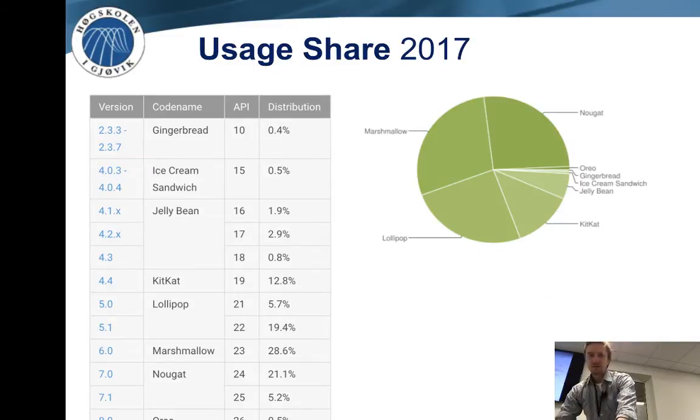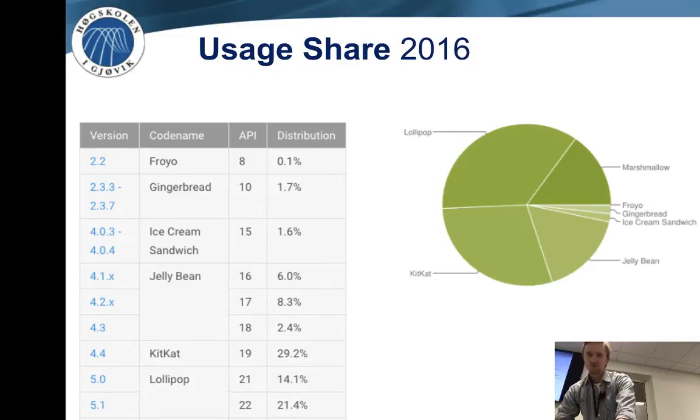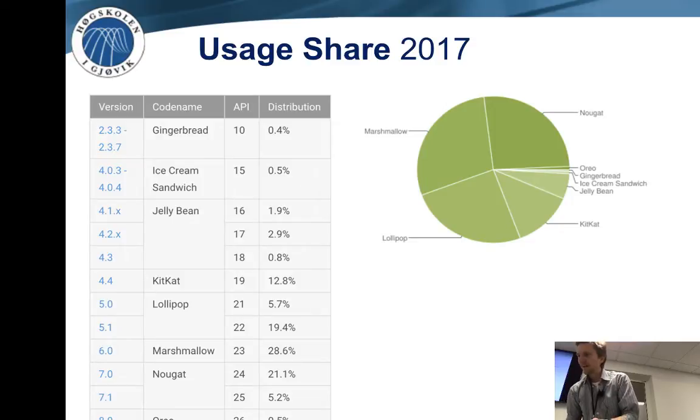So let's fast forward. Okay, let's do last year. So last year, it's a very clear single hump distribution, right? So if we look at this one, it sort of says we have very huge usage kind of in the middle, and the middle is around Marshmallow, right?